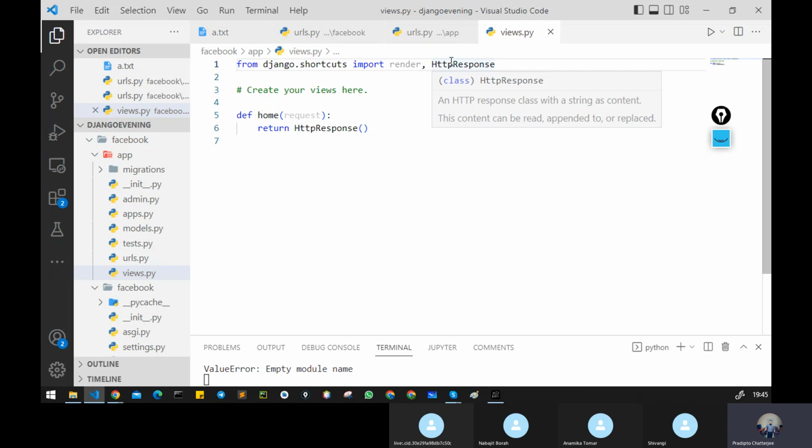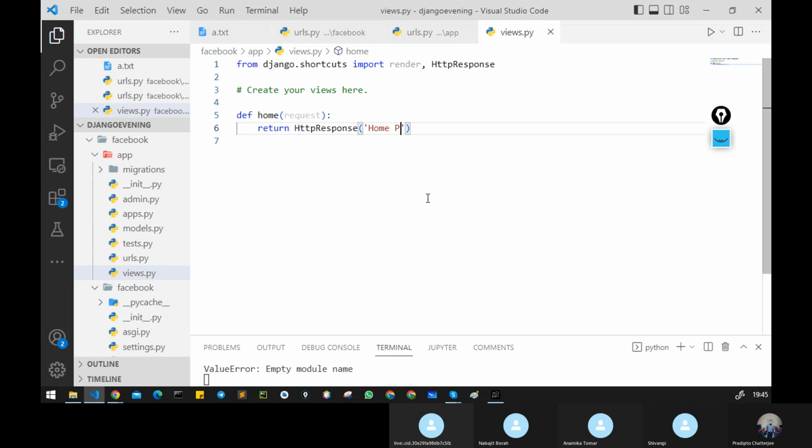So import this one as well, because to use any module, we have to import this module. So we have imported this module. After importing, what is the response that we are giving? You can give it here. Let's say we are giving the response as home page.